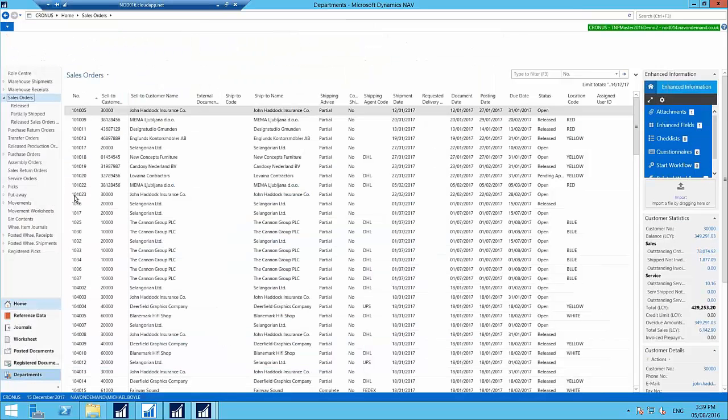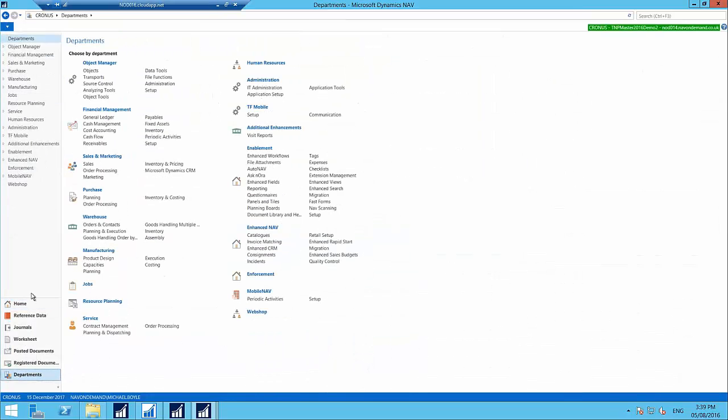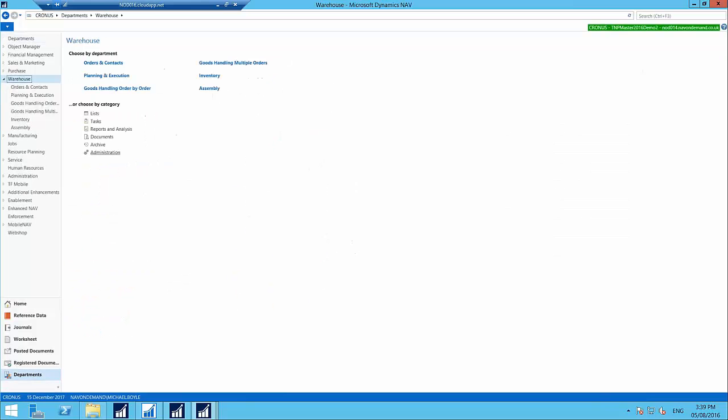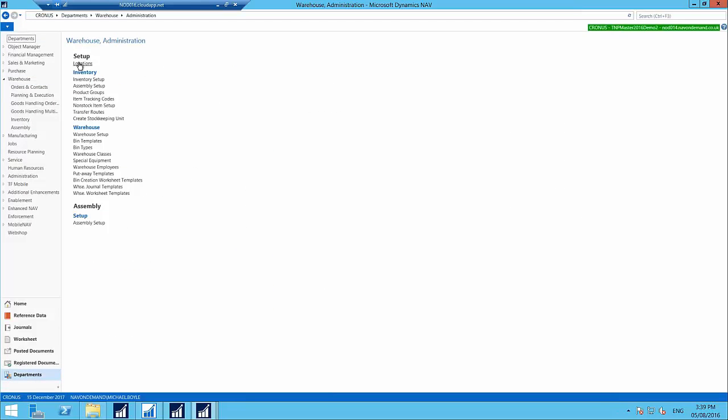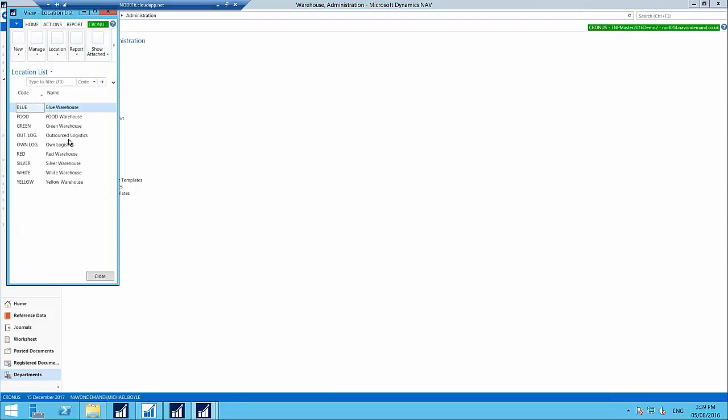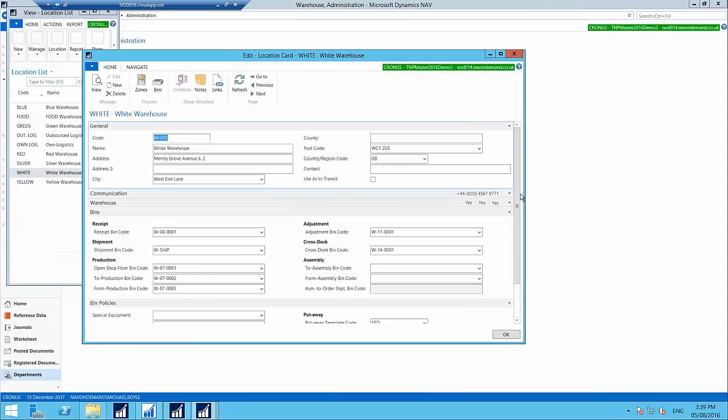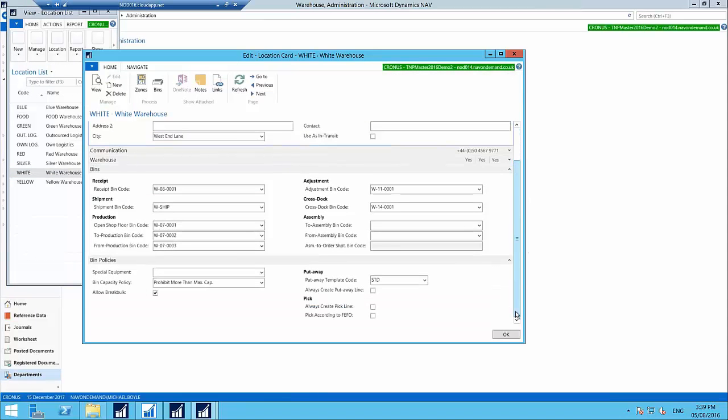If I go back into here and look in warehouse, admin and locations, yes, I could have got to it easier, I'm sure, and look into that in here. If I look in the location, if you remember earlier on, we decided that we weren't always creating a pick line and we weren't always creating a put away line.